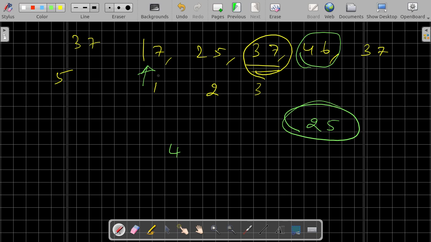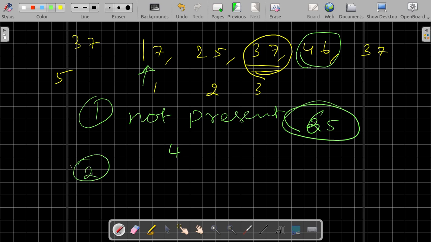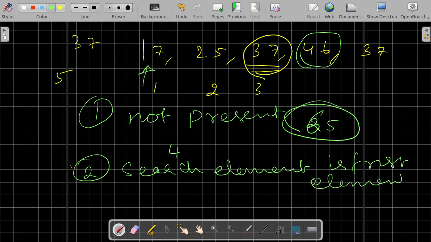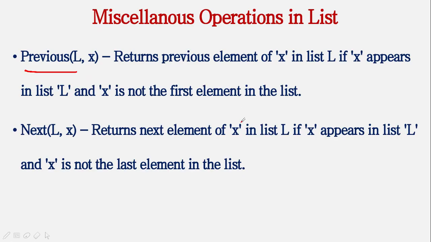And the corner cases are the cases where the function cannot work like this. One thing is, if the element is not found, if I am searching for example 65, which is not at all present in this list, then how am I going to return? That is the first question. If the search element is not present, then how are we going to deal with it? And the next one is, if the search element is the first element, in that case it doesn't have a previous element at all. Since that is the first element, it will not have a previous element. So that case also we have to deal with.